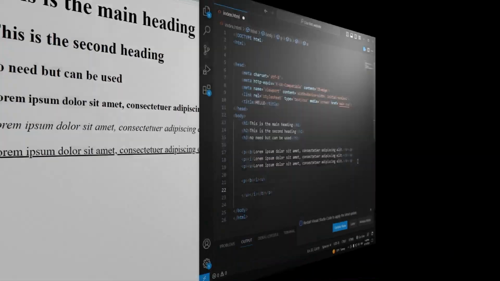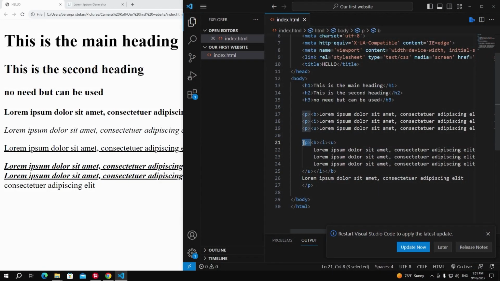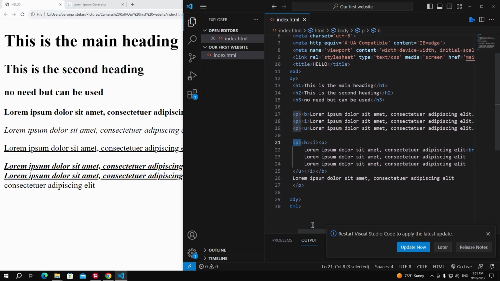So let's talk about this paragraph. In this paragraph we have some text, and everything in it is actually text, but this text will be formatted differently. For the first one, we have bold, italic, and underlined, and every text that is bold, italic, and underlined will be here, because everything inside these open and close tags will be underlined, bold, and italic. And everything after that, in the same paragraph, will be simple text: not bold, not italic, and not underlined.